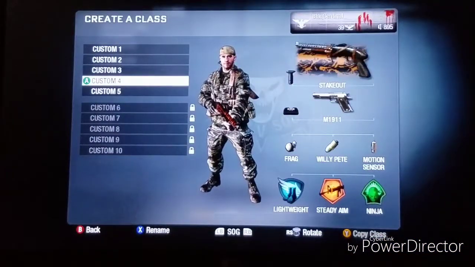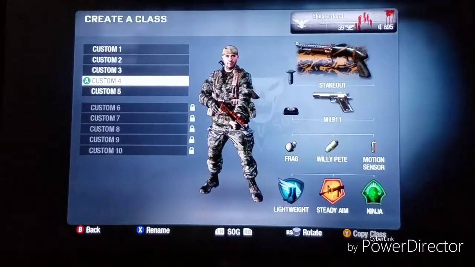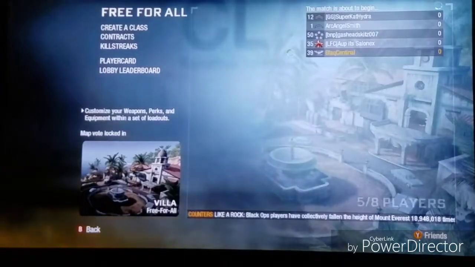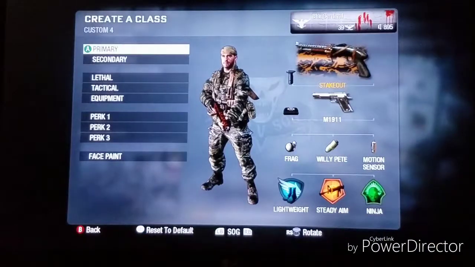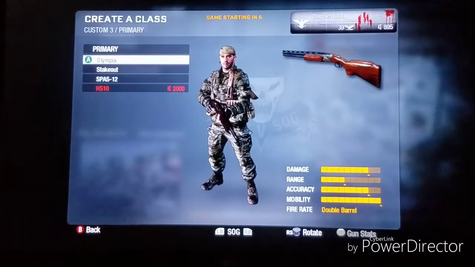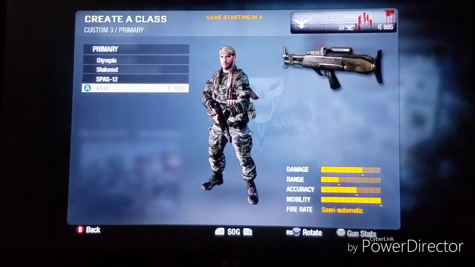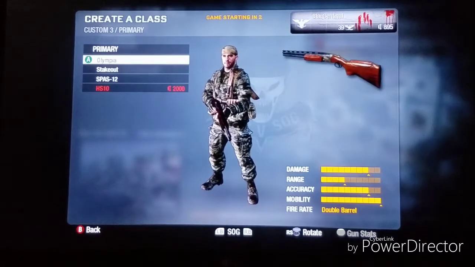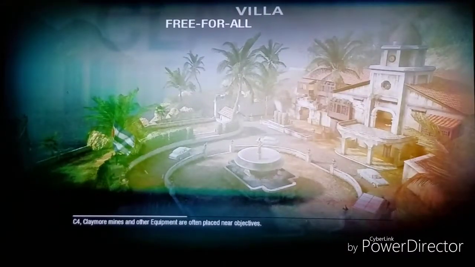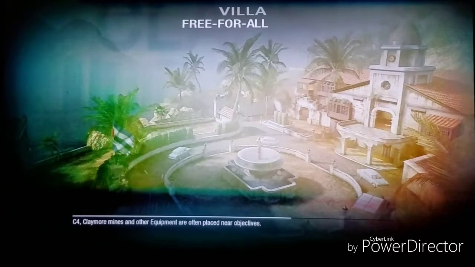And yeah, we're going to use the Stakeout this time around. Another shotgun gameplay. The difference between this one and the Spaz 12 is I have to play a lot more tactical, listen for enemies, and play smart, because the range on said Stakeout is very, very minimal.